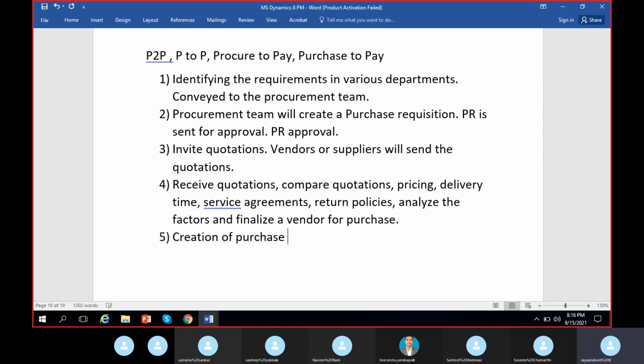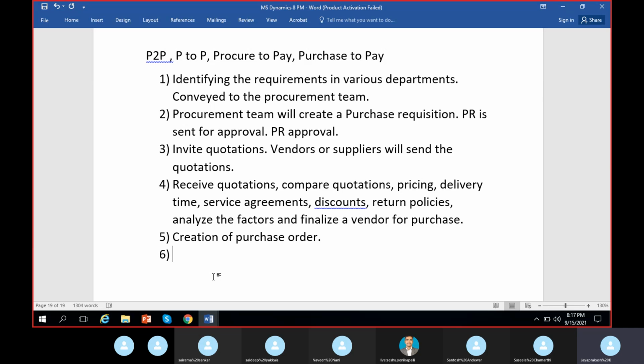Once a vendor is finalized, we'll create a purchase order for the vendor for the same goods that we have to buy, according to the price and the discount factors they have given. I will also add discounts here. According to the price, discounts, mode of delivery, time of delivery, and terms of payment, we can agree how much time I have to pay. Do I have to pay upon delivery, or pay an advance, or can I pay later, like after 30 days or 2 months, if I have such a pay-later policy? We can apply the same on the purchase order.